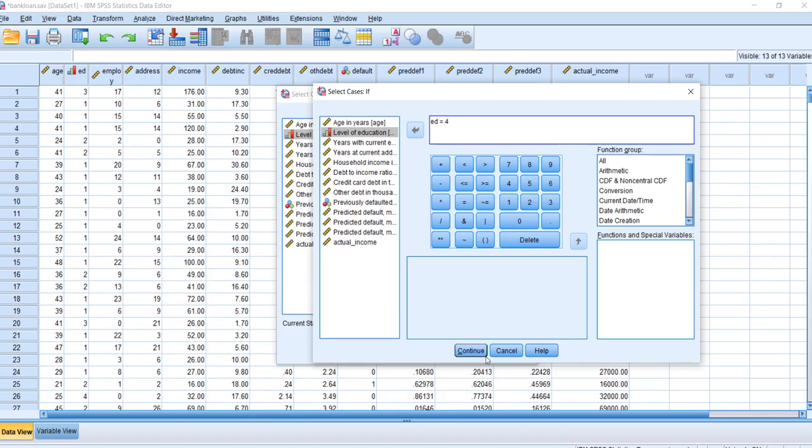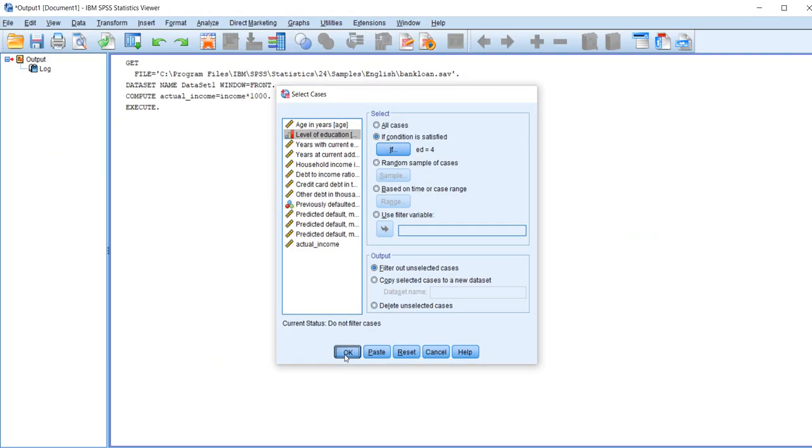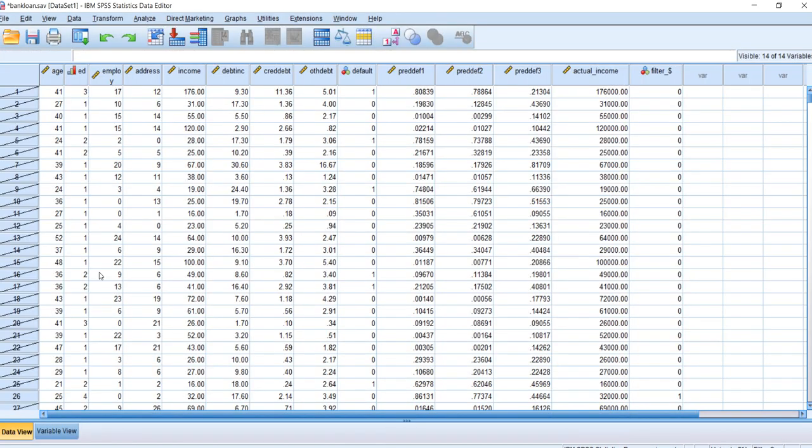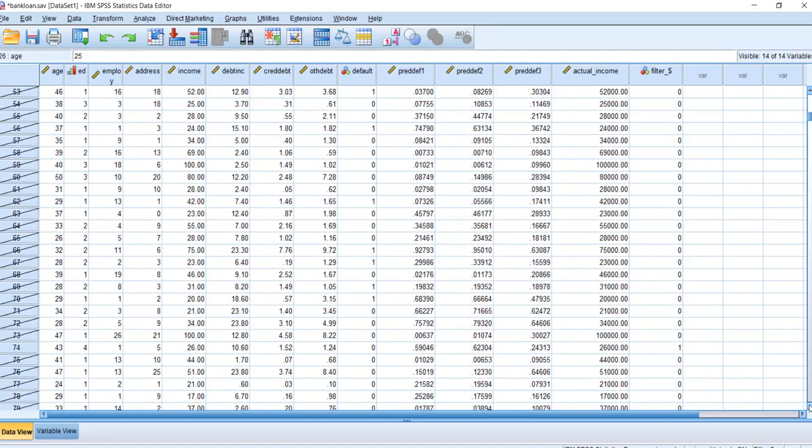Okay, so if I just press continue and then okay, you can see clearly, see, they are crossing these things. They are putting one filter. Filter means that they are only considering, look, those who have a college degree. Okay, so 4 is acceptable. They are only counting such employees, and the rest they are ignoring. They are cutting it off from the data.